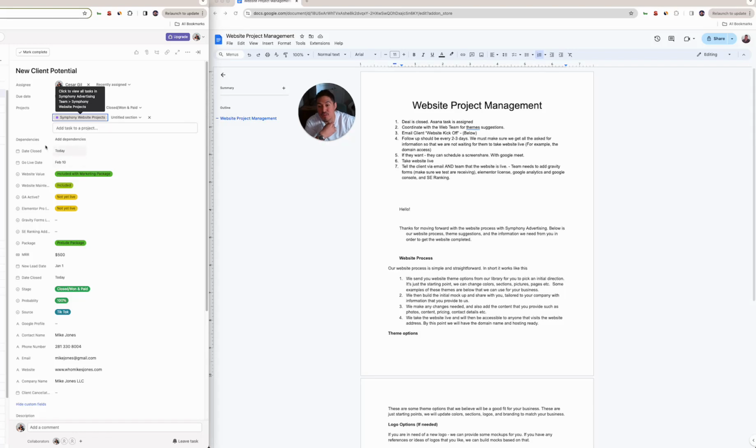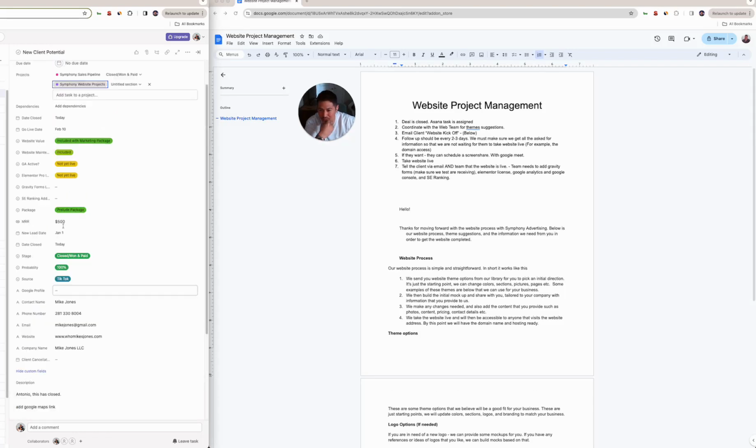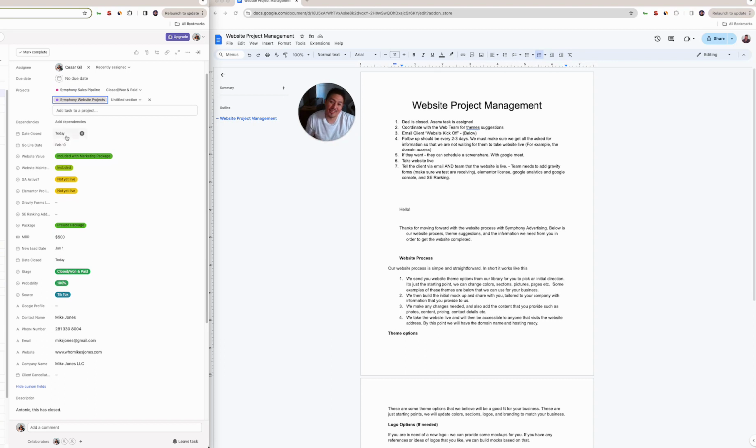So date closed comes up again. Date closed. So like this, depending if you can see it or not, we're going to leave it here for now. So for now, it's today, right? Why do we want to know this? We want to know this because we usually tell clients we'll have it in 30 days. If it's a normal local service-based website, we can usually get it done within 30 days. And if it's something more extravagant or higher level, then it could take longer. But this is just a reference point, right? So if we said it's going to take 2 months, the date closed was today, so it's January 10th. By March 10th, it should be done. If it's a regular one, it's usually 30 days.